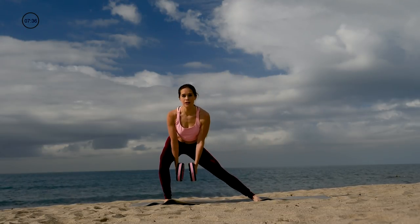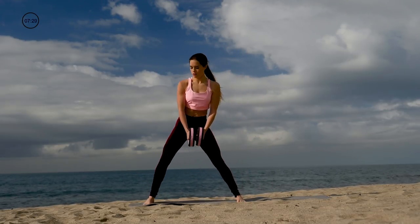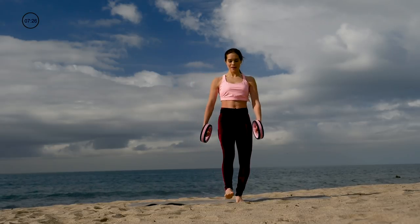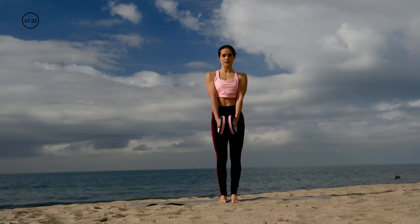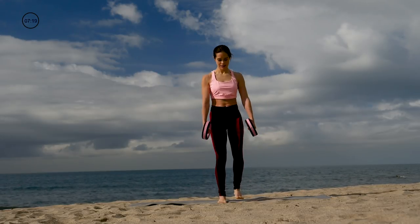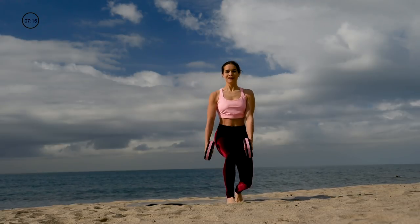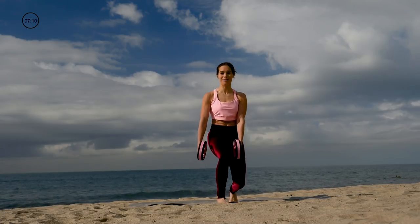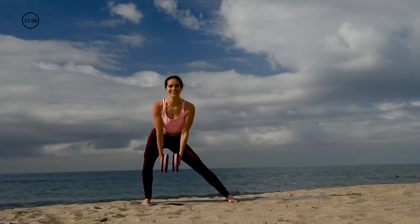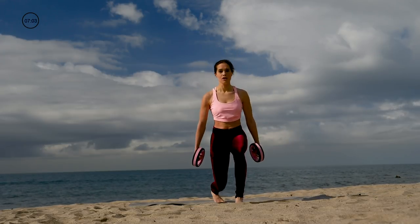You can hold the weight here, or you can hold it here. We're gonna switch sides. We'll rotate. So we go this way, and then forward, and then we go here on the other side, and then forward. There we go. Keeping it real over here. Get off your phone. Oh, I missed a forward lunge there. So we go side and forward.